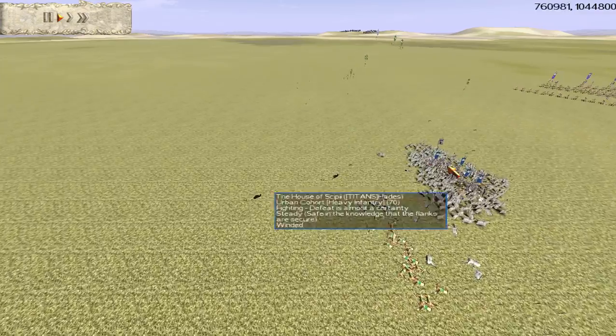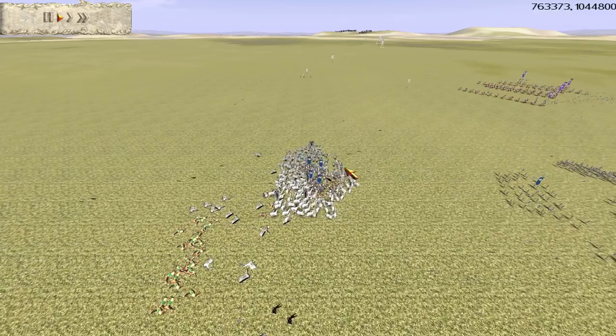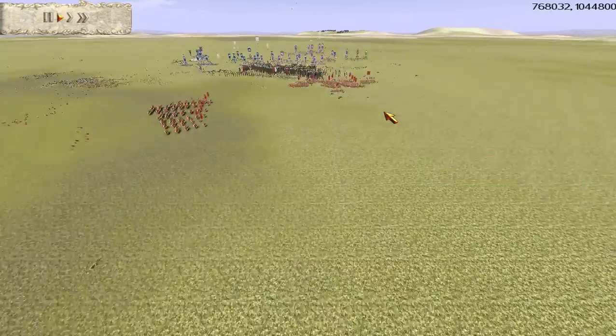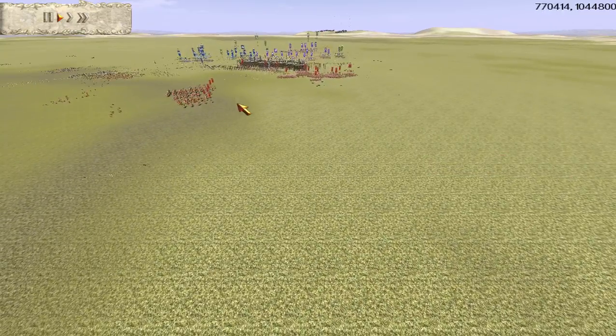So right there we get SR attacking the last of Hades' cavalry. Odin has his cavalry in the back there, and I've got my cavalry centre mid.